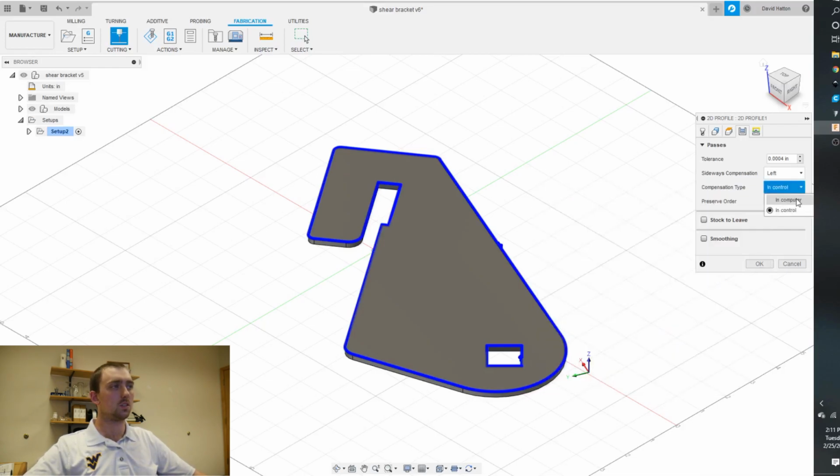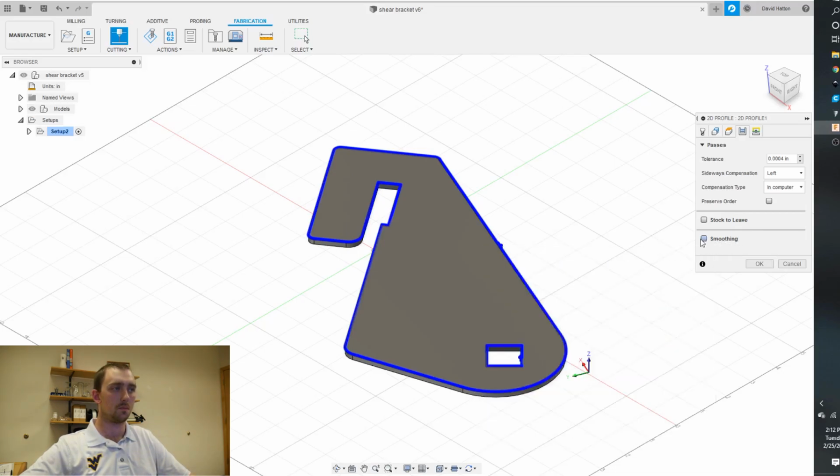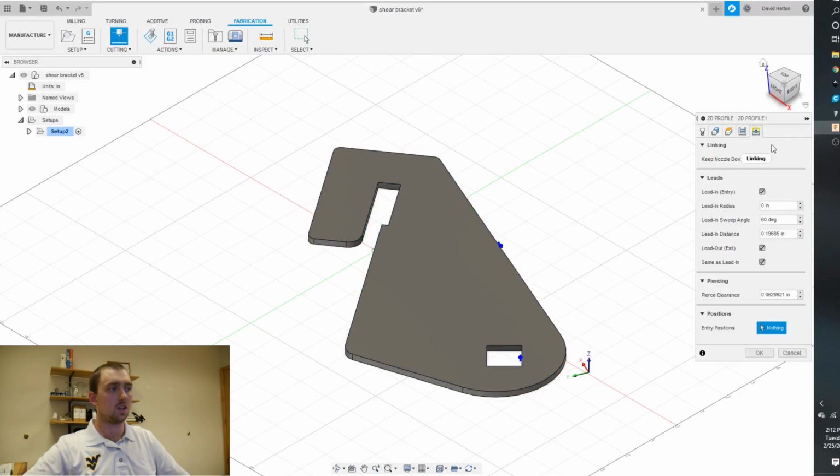Big note, you always change that to in computer. And remember how I said you can click this and then that? Right here, you can preserve the order. So if you want to go in to out, or you want to jump around. I pretty much always turn on smoothing. It will definitely speed up your device, let you actually get to that 125 inches a minute.